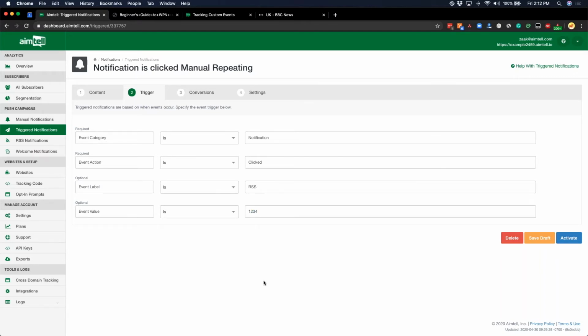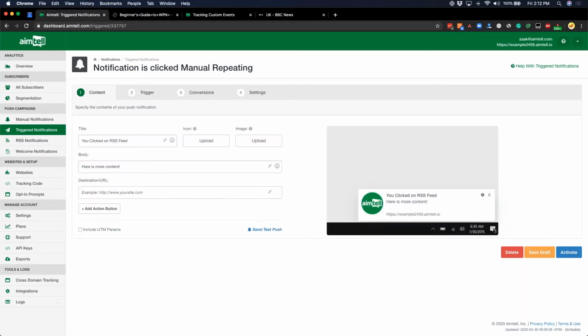So let's say someone clicks on an RSS notification. Well, you can set up this notification to be however you want. It's very simple. I set this up just for the webinar, and this will send every time someone clicks on the notification. It's a fantastic way just to make sure that people who are curious about that content are getting the relevant content. It's just another next step that you can do to make sure you're getting the right content in front of the right people. You can even do something like a click out drip.